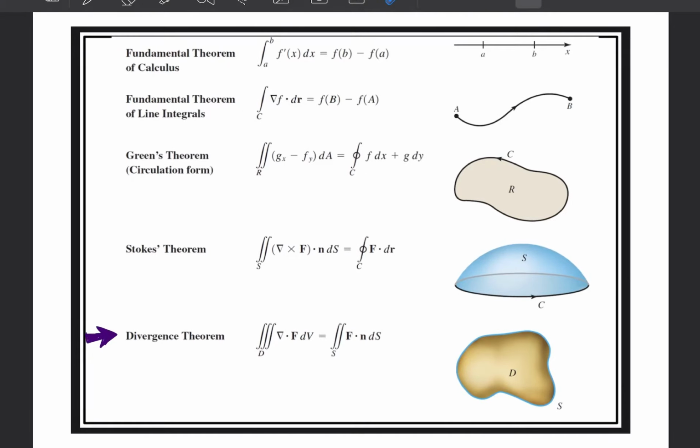Okay, just for a quick recap. Green's theorem states the relationship between line integral with two-dimensional surface. For Stokes theorem, it states the relationship between curve or line integral with two-dimensional surface. And for divergence theorem or Gauss theorem, it states the relationship between the surface of this solid figure, or solid region, with volume integral, with this volume.